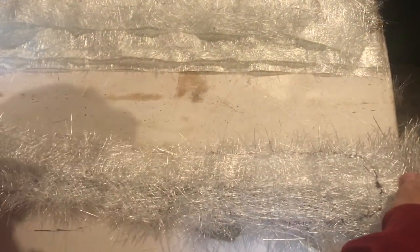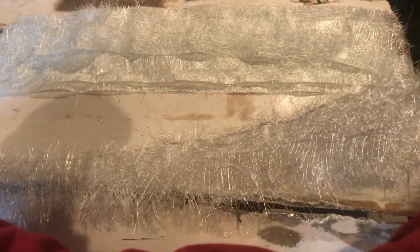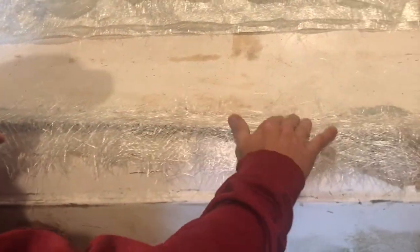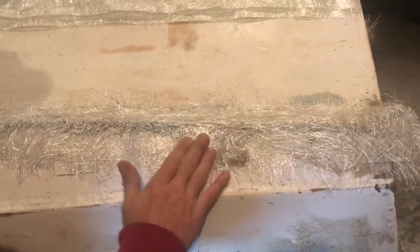Now we take this, we put this right, oh, actually, I can see the lines. Put this right here like that. All right, tacks down. And that's why we put that resin underneath so we can get it like that.